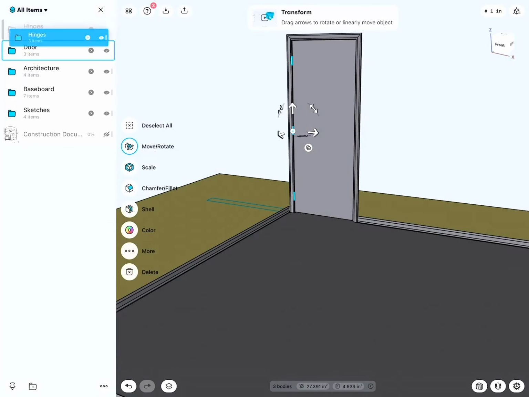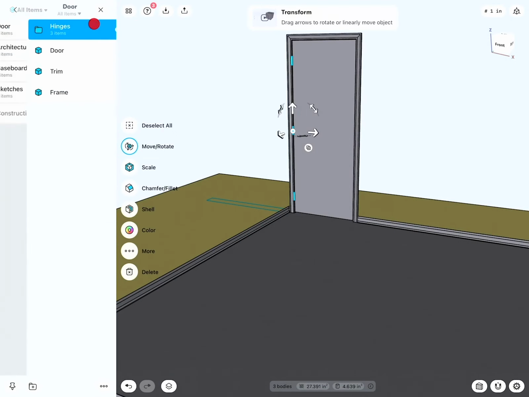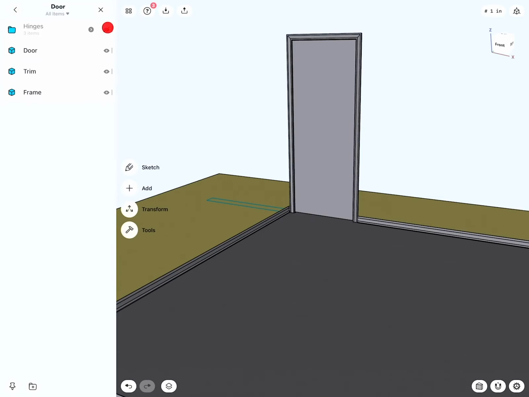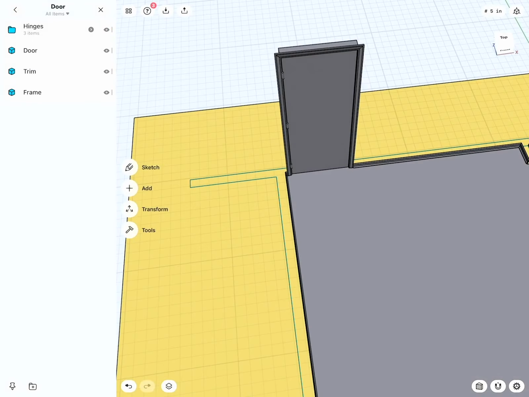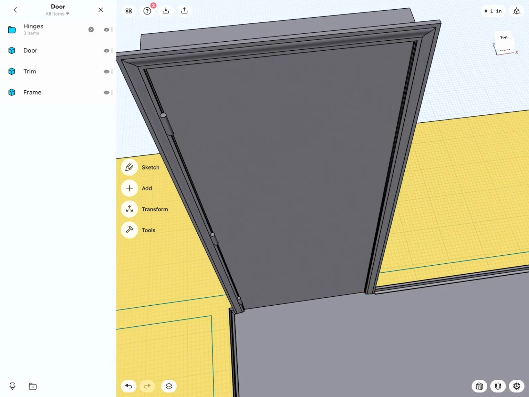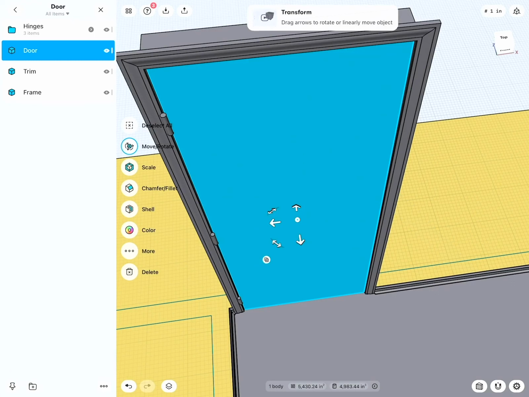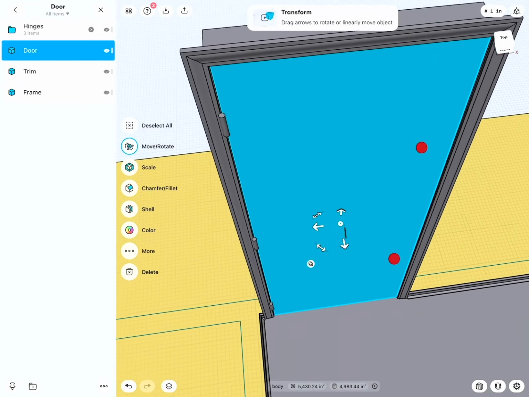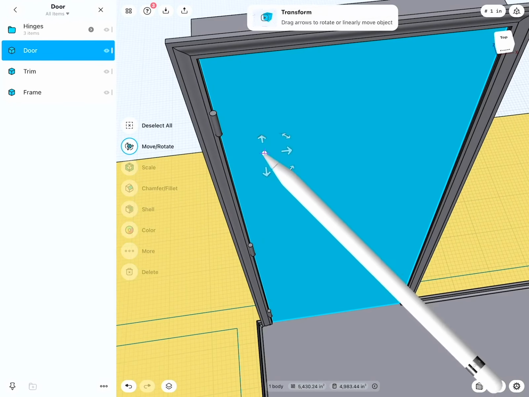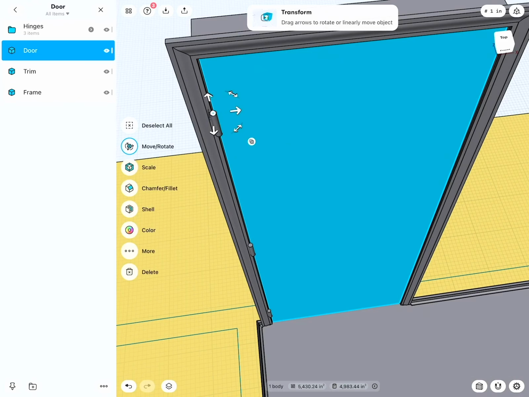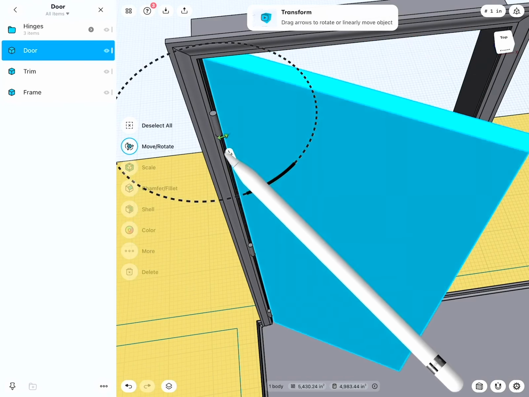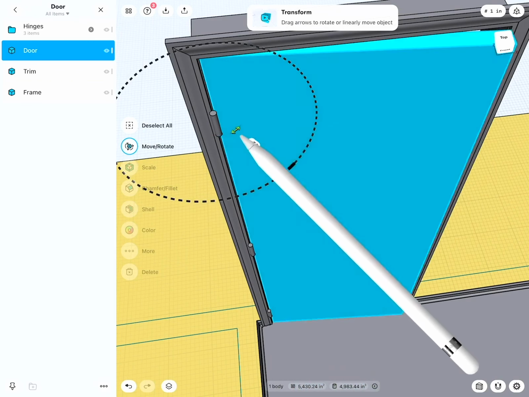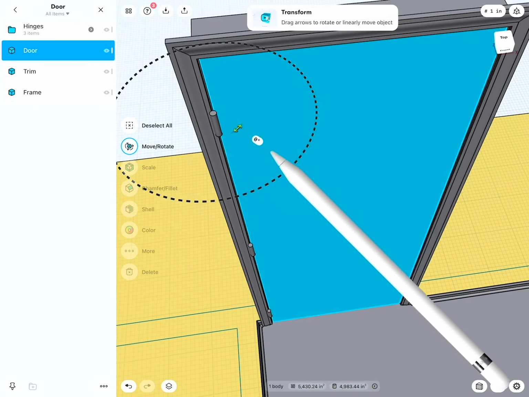So when we have to hide them, in here we just have one folder. Makes it a lot easier. So we want to rotate the door. By the way, this is actually kind of cool having these hinges there. I can select the door, then I move the widget to the center of the cylinder and just rotate it around it. There you see.